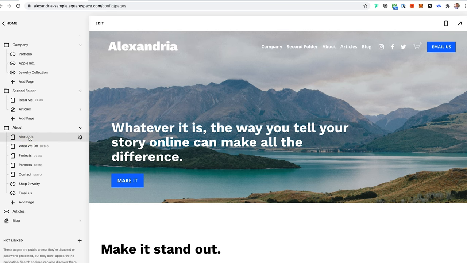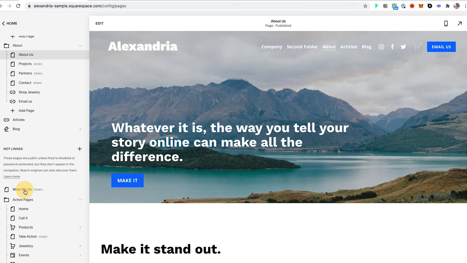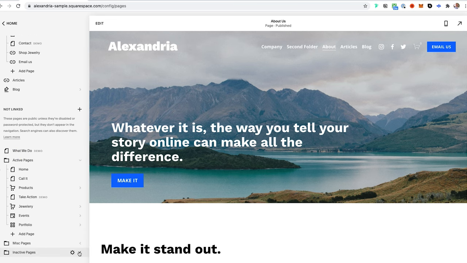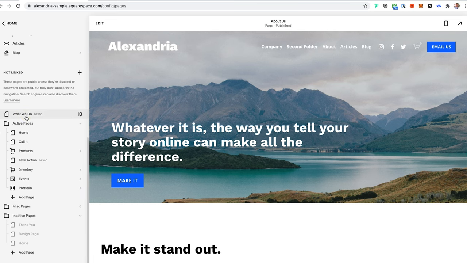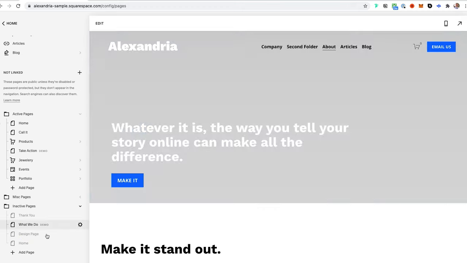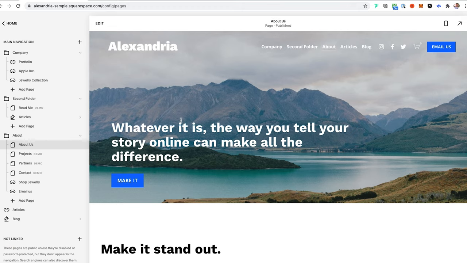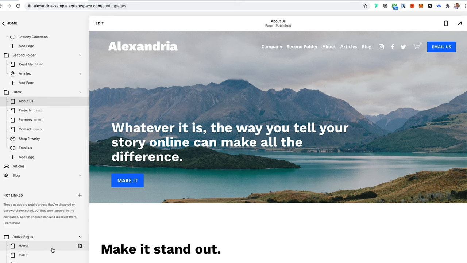And I could drop it in this folder here. And let's say I had an old about page, for example, I could just take that and drag it out and go from there. So let's say it's an inactive page now. I'd open up this folder, I drop it in here and then set it to inactive. So that is a great way to create a new page or replace your current page or whatever that might be that you're working on. You could do things in the background in the not linked section, and then when you're ready, take it to the main navigation so that it goes live.